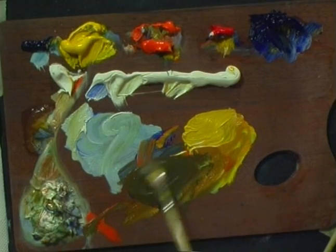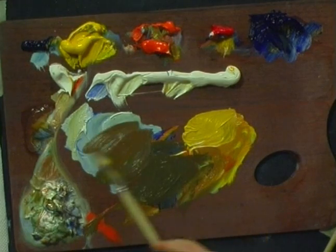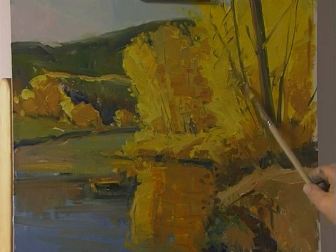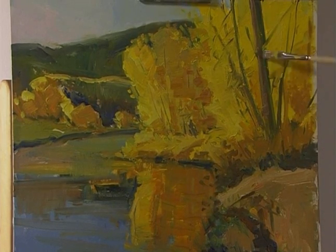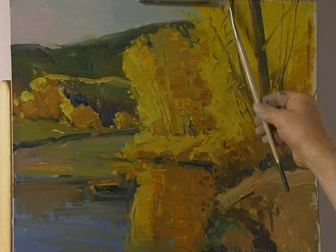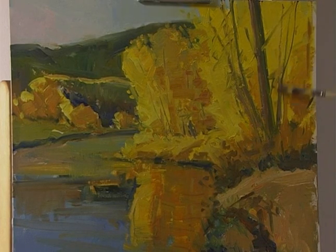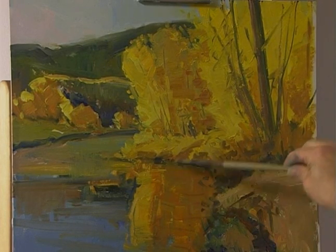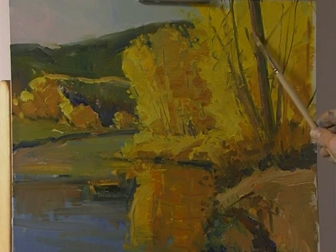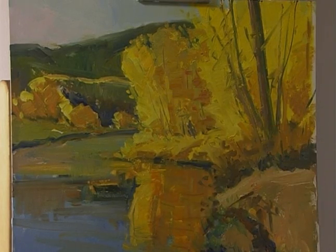And since I've already got dark on my brush, I'm just going to add a touch more orange and run it into this light blue to make a lighter color to put on the side of the tree trunks. Now, I don't want to call too much attention to these dark trees because I want the eye to look at the reflection and the trees in the middle ground. So even though these are really dark, I'm going to understate them so as not to distract the attention from back here.